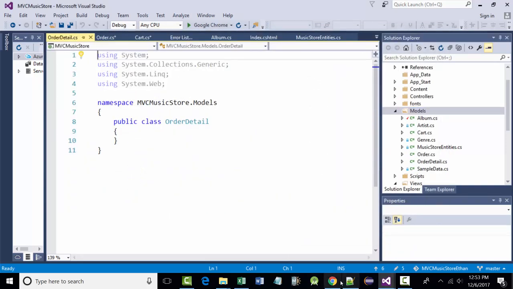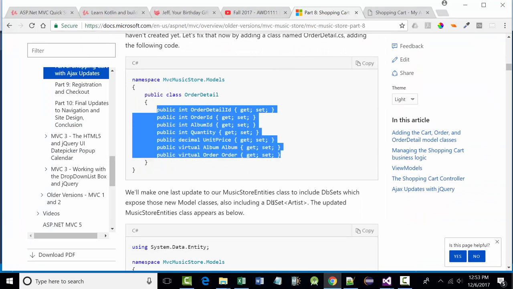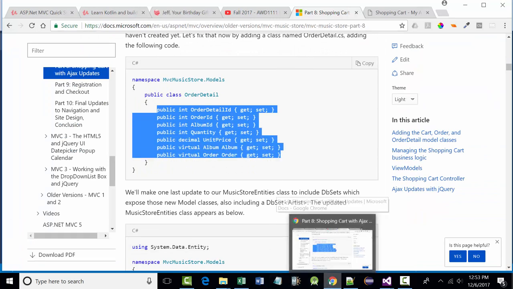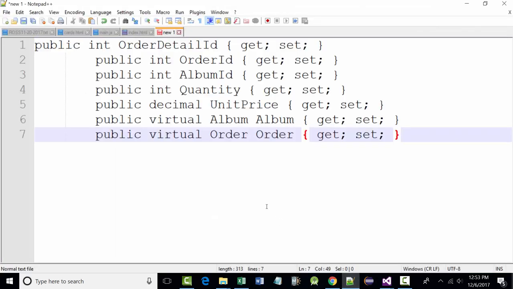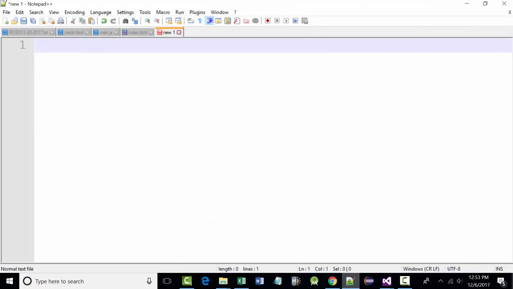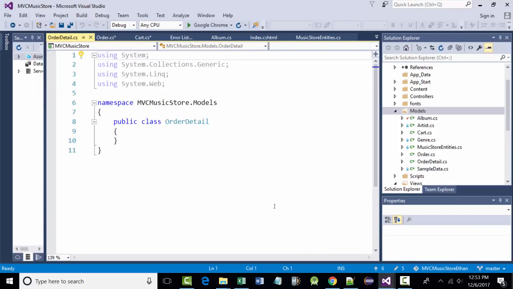And that last class that's in here will be the detailed information regarding the order. The other stuff is more summary in nature.